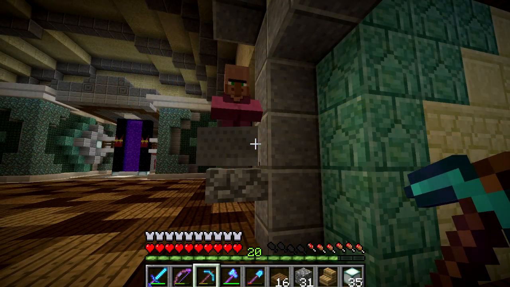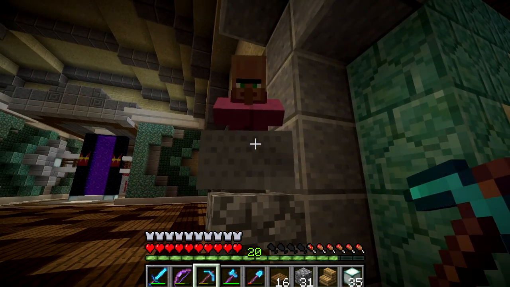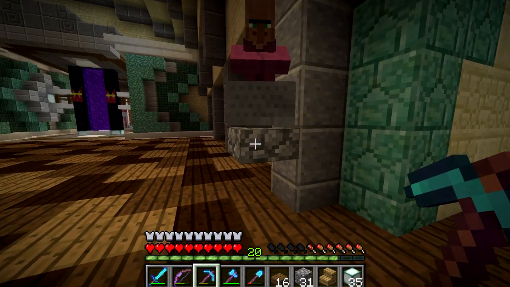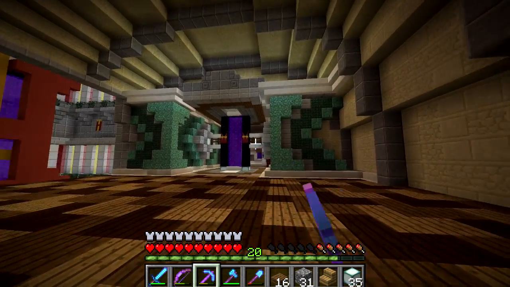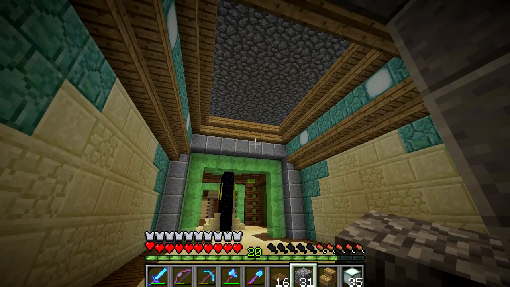Bye bye. So this chap's got a new home. He looks all high and mighty up there, looking down at me. I love it when he looks down and crosses his arms. Awesome. Yes, that's Biffa's villager. I just moved him over here onto this half slab so Biffa can pick him up and take him back when he needs him. And this is what I've done so far, and it looks alright.